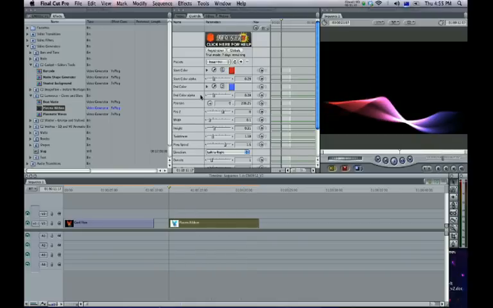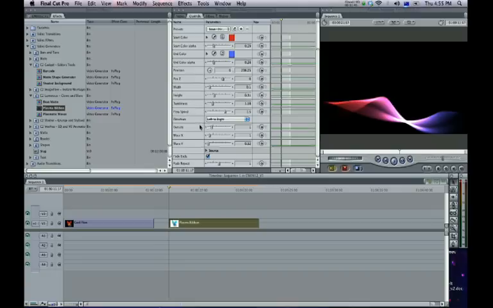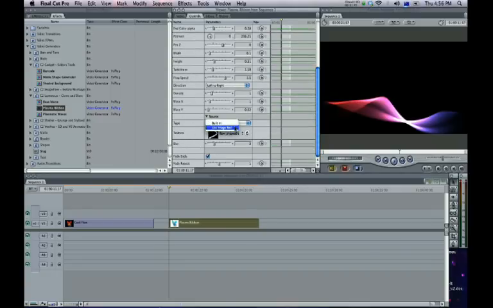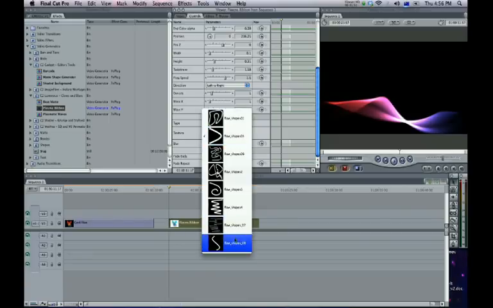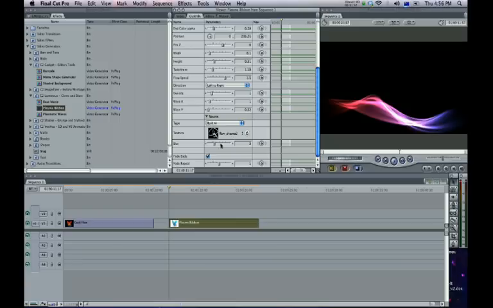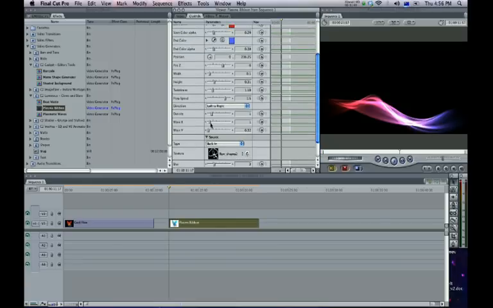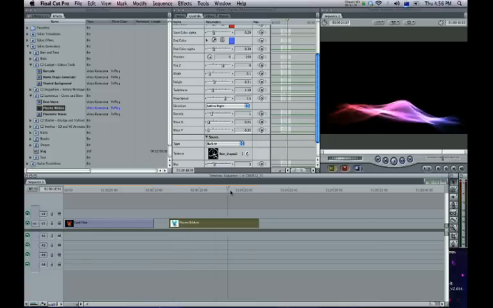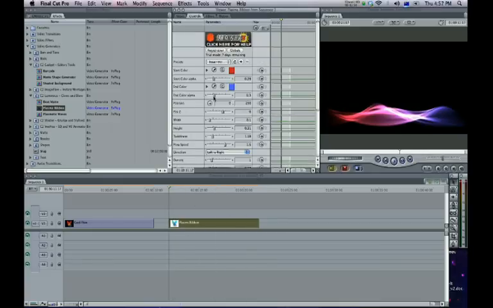Scrolling down, I go to my source options, and here you'll see you've got a variety of mask options, as well as the option to generate the ribbon from an image dumped into the image well. I'm going to select one that looks sufficiently random, and now I'll adjust some of the wave properties, the X and Y heights, so I can get it a little flatter, and finally adjust the position so it won't block out too much of the action when it's finally applied to it. Now I'll just adjust some of the alpha start and end settings.